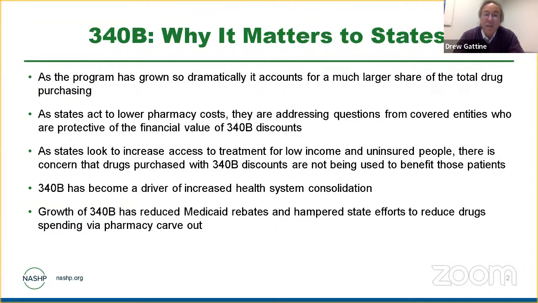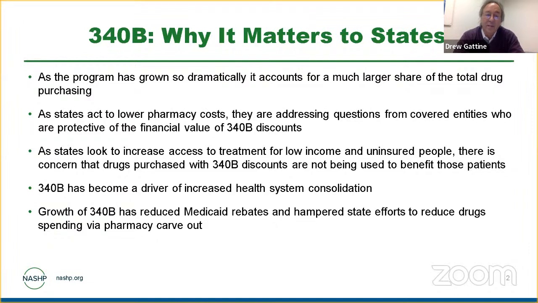States, of course, are also looking for opportunities to increase access and treatments for people who have low incomes or are uninsured, and I think a lot of states are really trying to focus in on whether drugs purchased with 340B discounts are really being used for the benefit of that population.